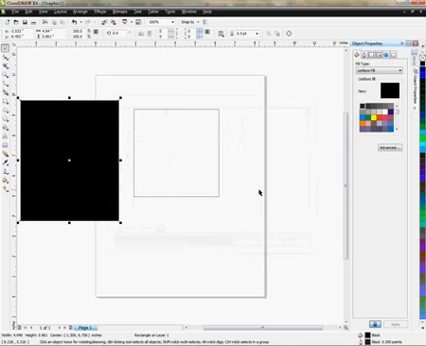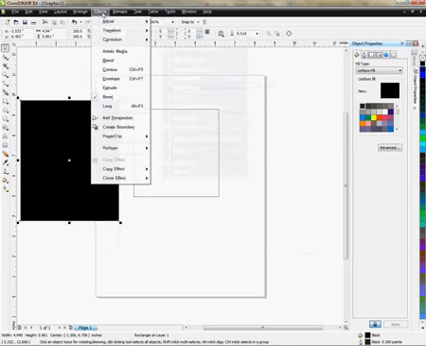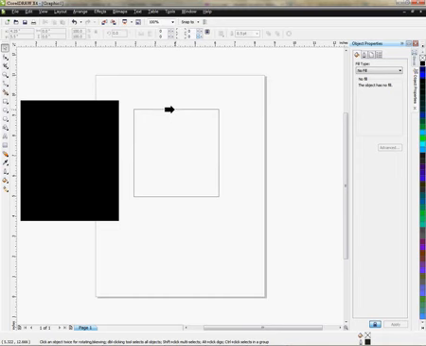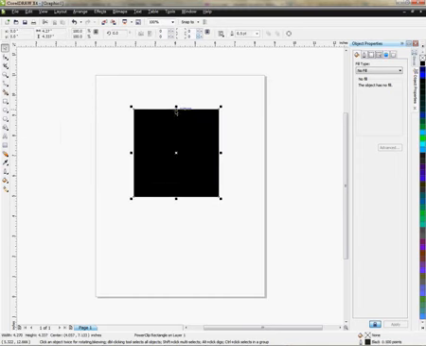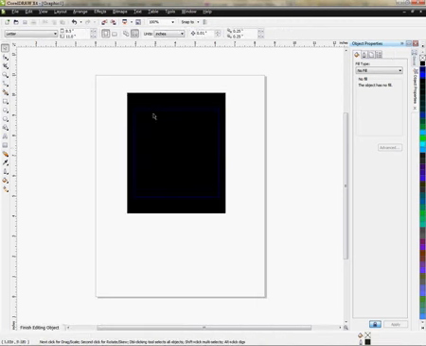So we want to make sure it's checked. Click OK. Now when I place my image using the power clip, power clip, place inside container, and I click on the container in which I want to place it, it centers the image for me. So I'm going to edit contents and show you that it centered it.